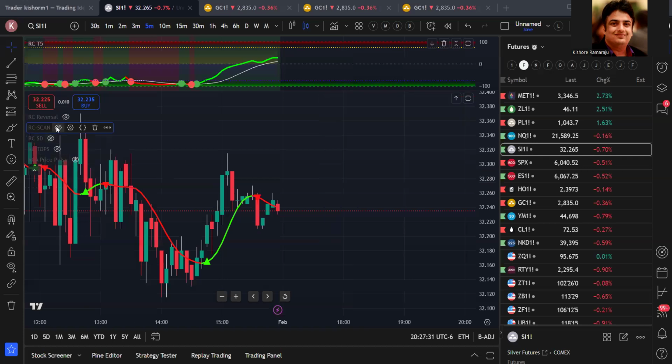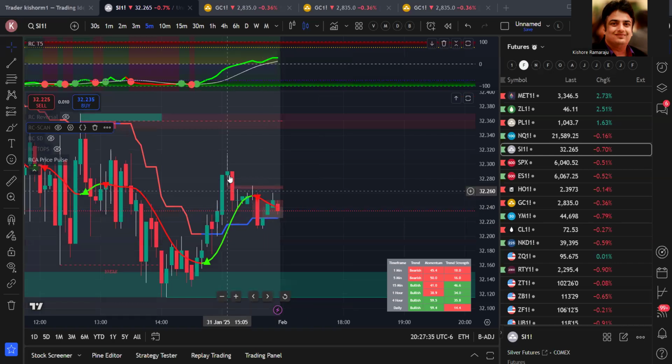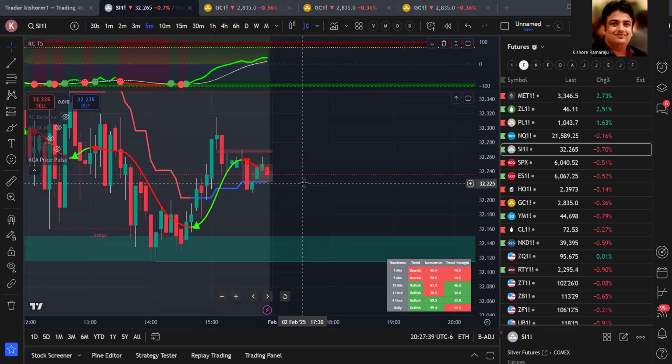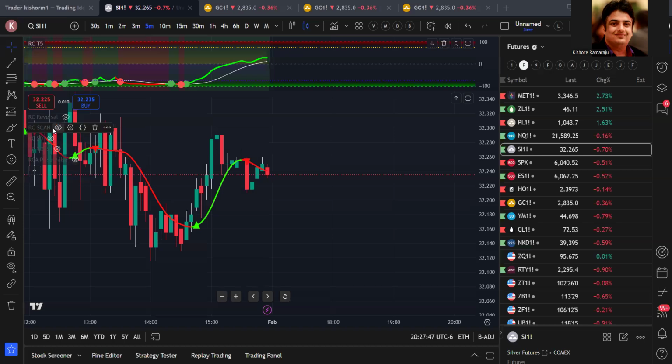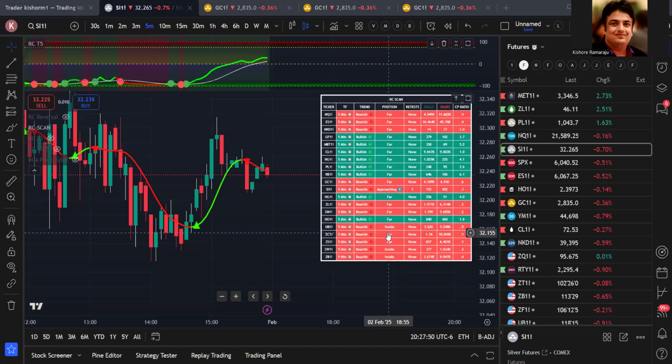So now whenever it tells that, I can open my price pulse. I see that yes, there are a lot of sellers here. So there is a possibility for silver to drop all the way back to the bottom. Is it clear? Or let us look inside Ultra Bond, UB.